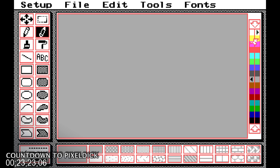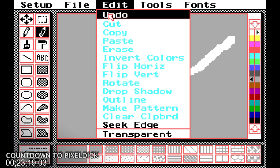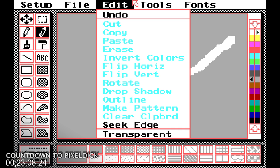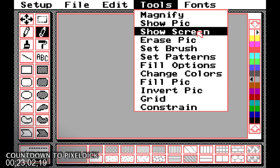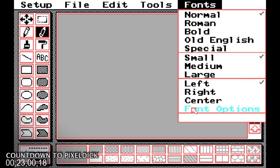Jersey Pants. So wait, okay, that's an eraser. Do we have an undo? We do. Wow, look at that beautiful menu. Oh, nice. And all of these items are grayed out, except they're more like cyaned out. Transparent. Okay, we'll undo that. Wow. Okay, so we've got magnify, show pick, show screen, erase pick, set brush, blah, blah, blah.